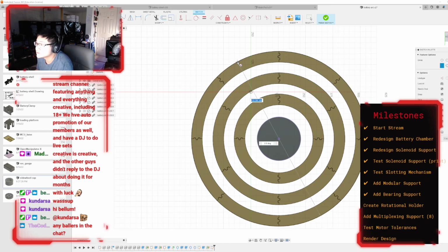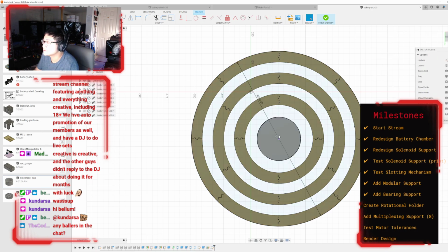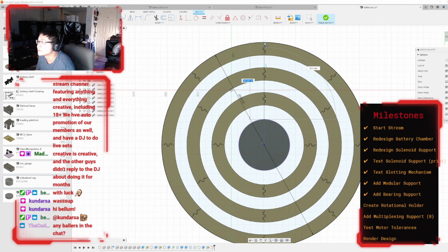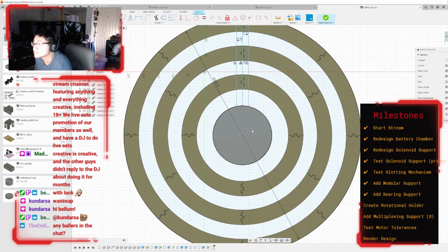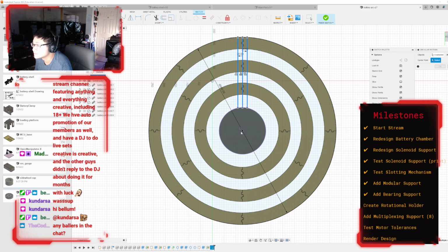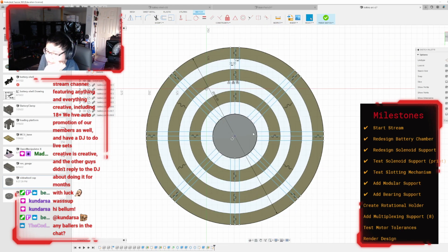So, 800 circle from the center. Not 80. 800. And then a line from here all the way to here. 20 offset from each side. And then I circular pattern this thing 8 times. Okay. Now, I know I'm going to have to print 4 beams. I just need to know how to fit them together now, which is the hard part.